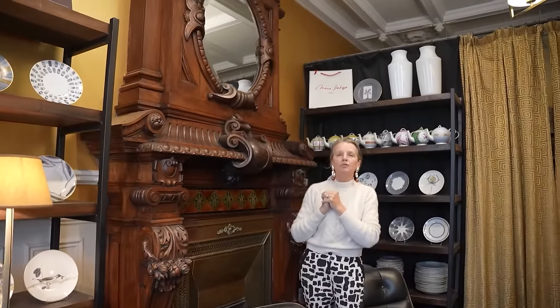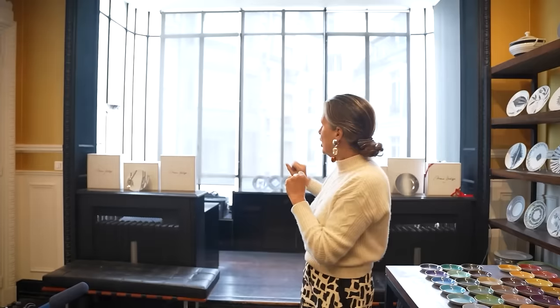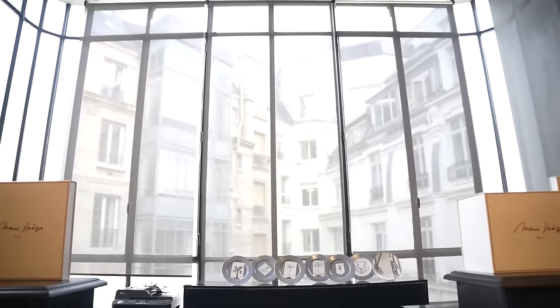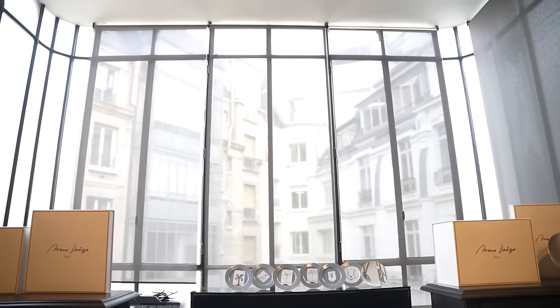Also very typical of the traditional dining rooms in the Haussmannian style is a bow window. Because in the dining rooms, you always had a bow window where they used to put a little bit like a green garden. I think in the 19th century, they put plants in these. So for us, it was of course fabulous to have this, because this used to be the showroom. We were also doing some shootings. So the lighting here is fantastic.